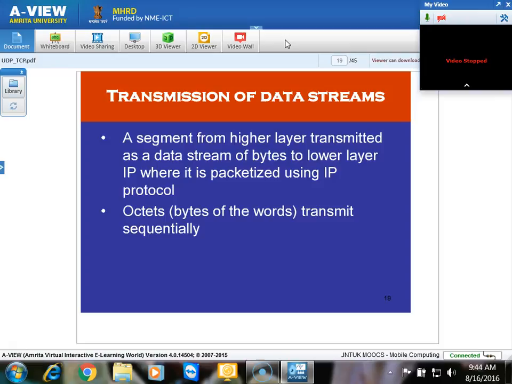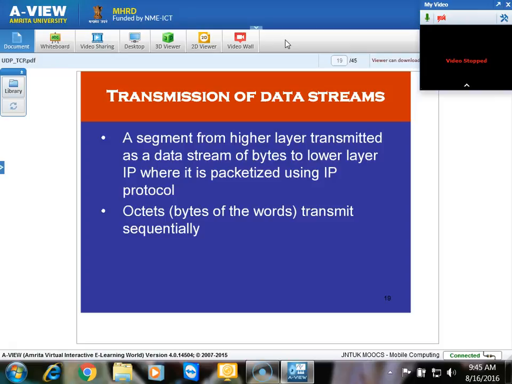If we take the TCP header exactly, what are the fields present? Source port and destination port: the source port occupies 2 bytes and the destination port occupies 2 bytes. Then the offset value takes 1 byte and the reserved field 1 byte. After that, we have the TCP flags like C, E, U, A, P, R, S, F. We will discuss all the functionalities of these flags. The window size maintains 2 bytes, the checksum 2 bytes, and the urgent pointer 2 bytes. TCP options are variable length and optional, in the next 4 bytes. It's a 20 byte header.